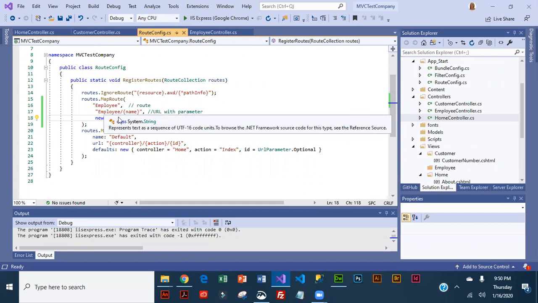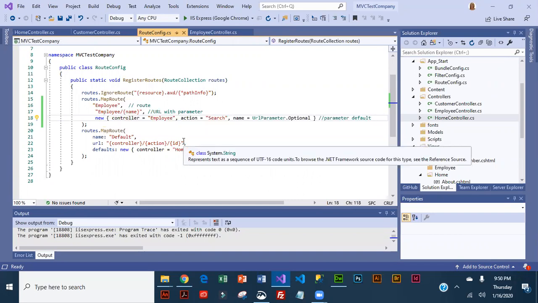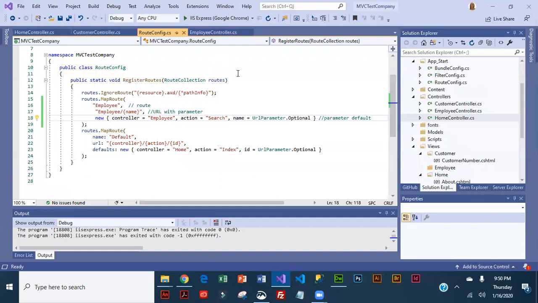We do employee slash, and whatever follows is that name parameter that we are using in our search action method. So this is a problem if we want to add any other action method to the employee controller.